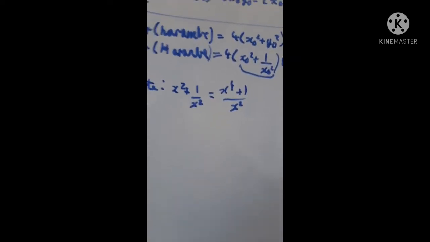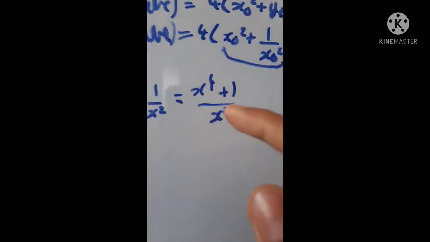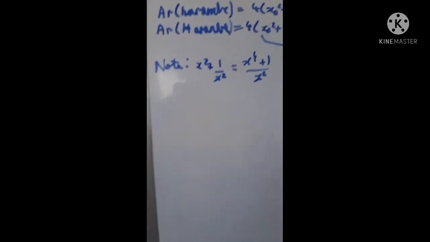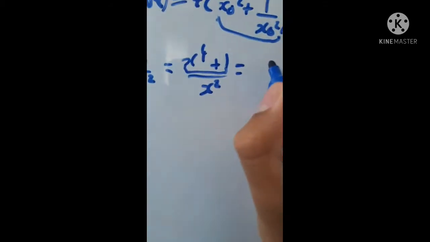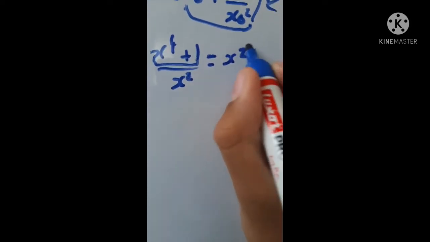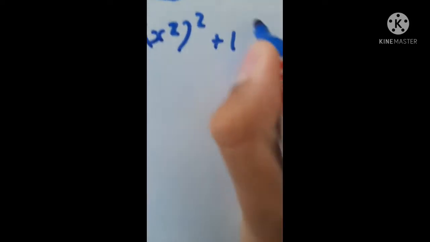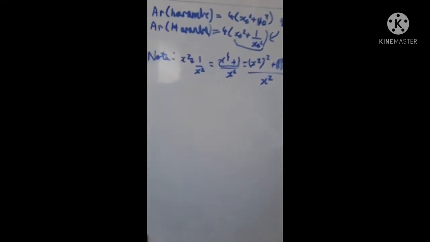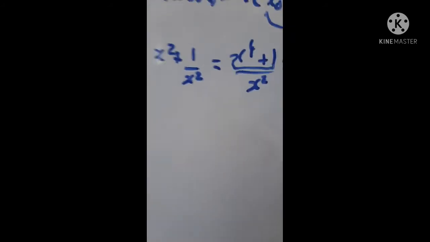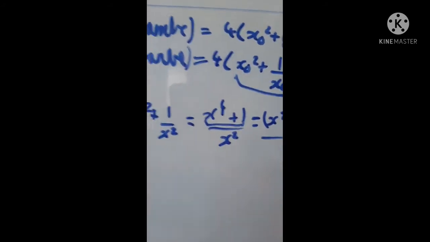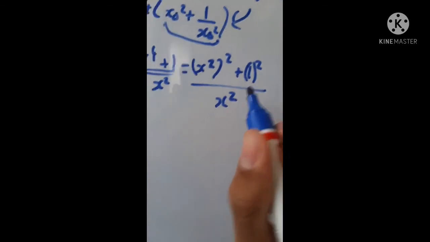Now we want to factorize this. Of course, it's the sum of two squares. Let's write it out as x squared plus 1 squared, over x squared. The purpose of doing this is because we want to write this entire fraction as something whole squared. So let's see, we have that much info with us.